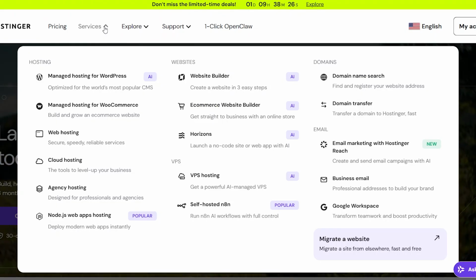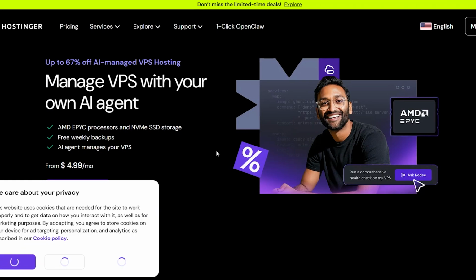When you click on the drop down, you get all of these different options. So you have hosting and websites and domains. And then over here, you have a VPS. Of course, in order to get OpenClaw, we need Hostinger VPS. So we're going to go to VPS hosting. Click on that, and that leads us over here.